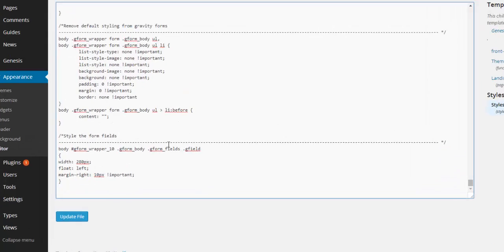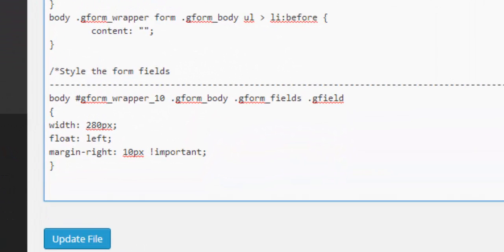So underneath here, I will do this. So it's body as before, but instead of going hash, I'm going to go .gform_. And I'm not going to put the ID of the form in now, because we'll do that in a minute. Then I go .gform_body, then .gform_fields, and then we come to the part that targets a specific field.